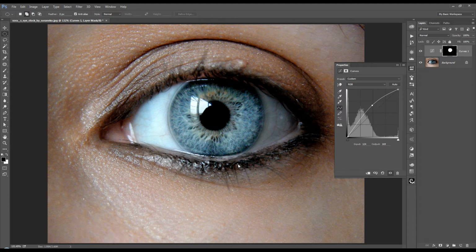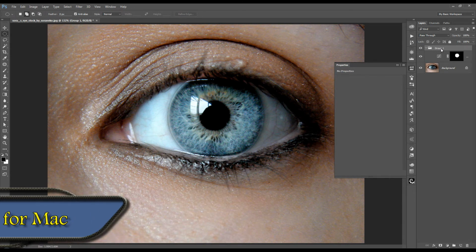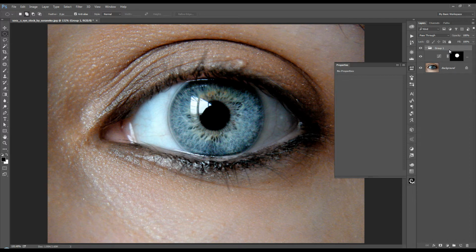Now that serves a couple of purposes. One, I get to see a well-defined area of where my selection is, so I know it's good for what I need to do right now. And I know that I'm going to want to blur these edges. I don't want it to be so sharp, but we're going to get to that next. What I do want to do before that is click outside the mask here, somewhere, anywhere along the layer itself, so the layer is selected and active, and then press Control G to put that layer in its own group. And you could change the name of the group if you wish, but we're going to leave it as Group 1.